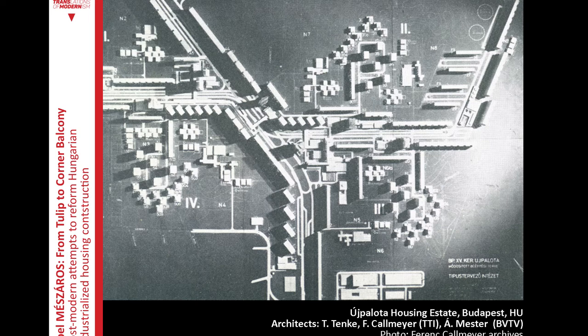Estates built during the 60s had a high social status, but in 1971 new housing distribution rules came, and segregation of housing estates started soon. Meanwhile, critical voices got stronger. More and more people judged the plans as dominated by economic standpoints and the outdated theory of the Athens Charter, and the small, badly organized flats were available in just a few variations.